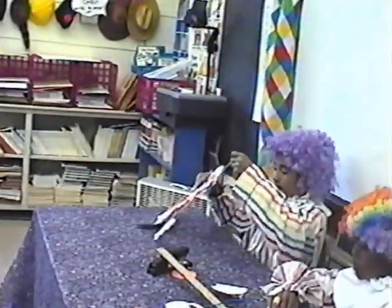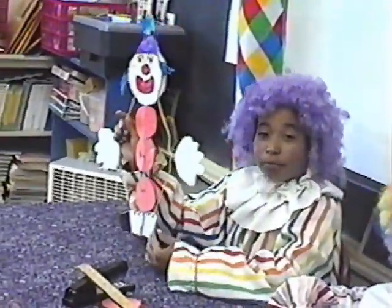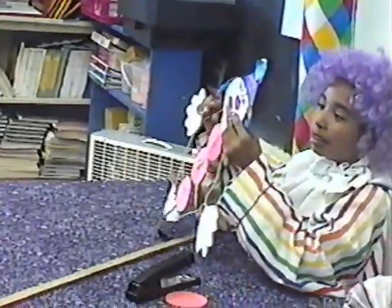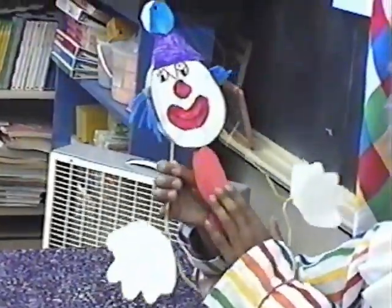Raphael, could you show us that clown that you've made? And what are you going to do with it now, Raphael? How did you make the clown? Can you tell us anything about its construction? There's a piece of paper you take. You cut off the head, then you color the mouth, the nose, and you take the outside of the face, and you put the mouth, the nose, and the eyes on. After you're done with that, you put the dots and the shoes. Then on the other side, you do the same thing. Looks good.